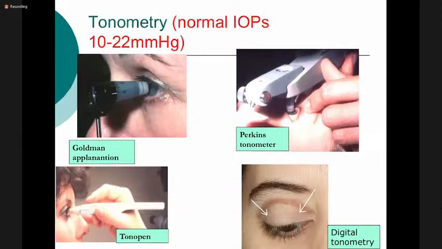But if you don't have anything and you suspect a patient has very high pressures, you can ballot the eye with your fingers. You just use your index fingers, tell the patient to look down, press along the eyelid, and then feel. If you're not sure about the consistency, you can test the firmness of your own eye and compare it with the patient's. Most of the time when the pressures are high, the eyeball is very hard.